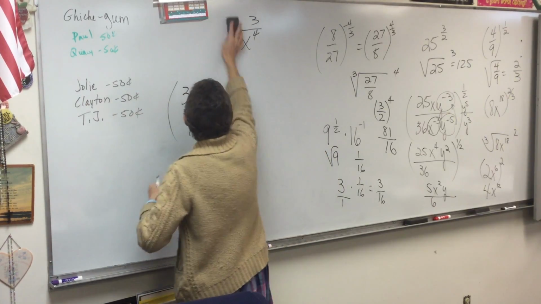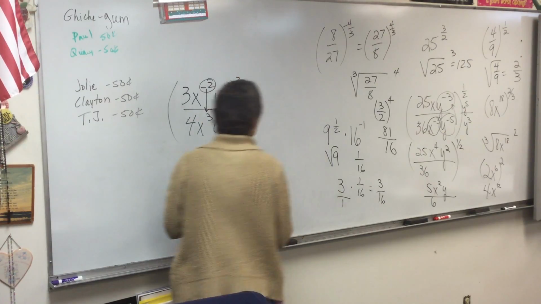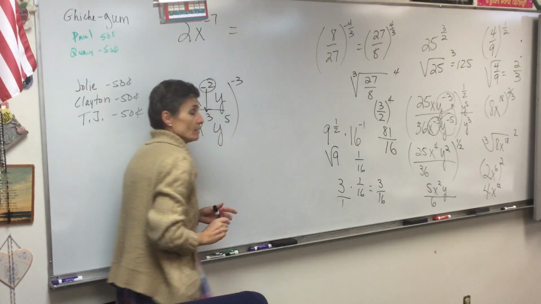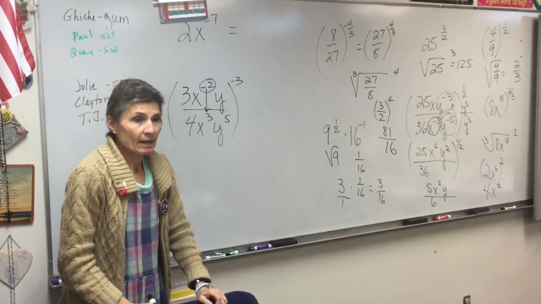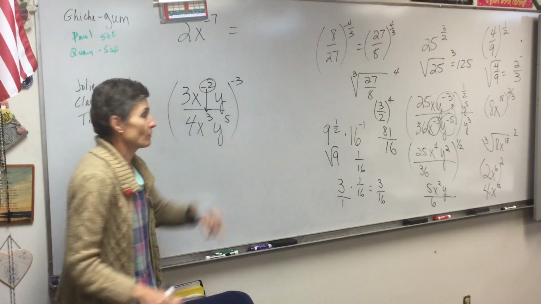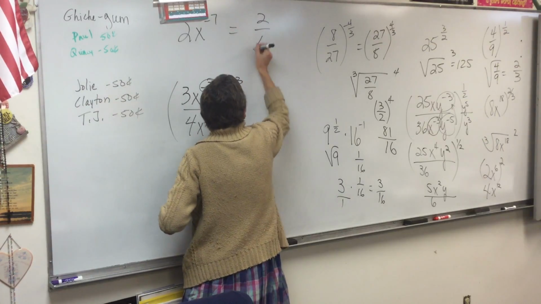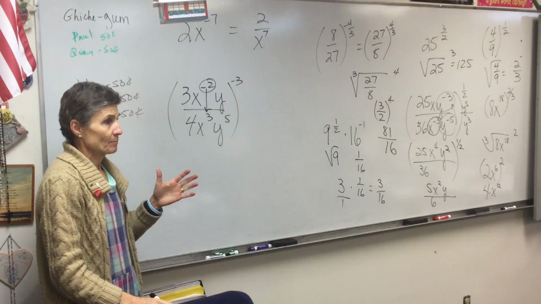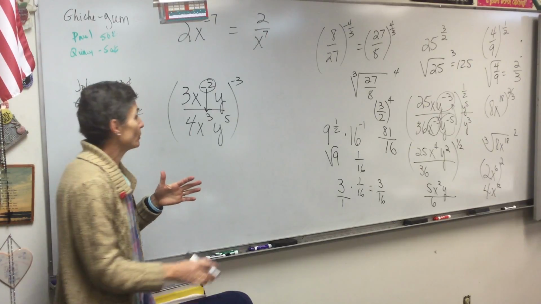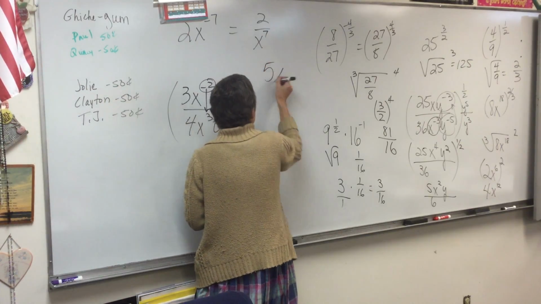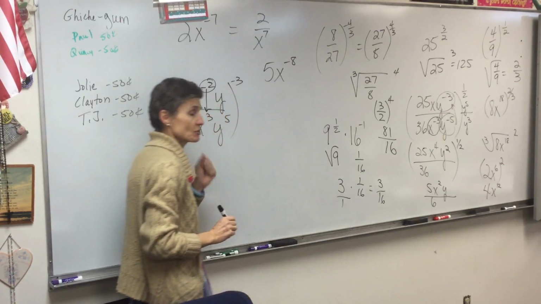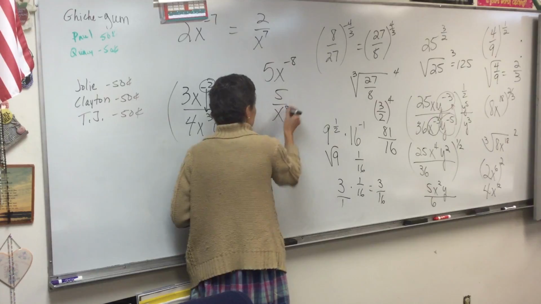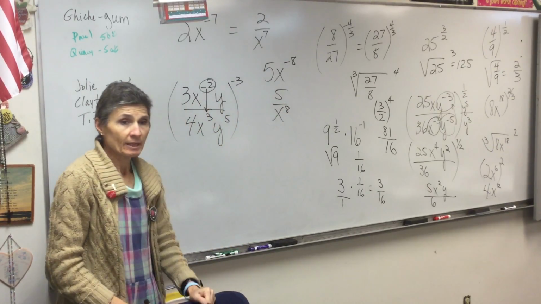All right, so we want a problem like this one. So a problem like that one would be something like this. What is the answer to that question? 2 over x to the 7th. Now gang, even if you just memorize it, that's all there is to it. So if I had 5x to the negative 8th, the answer would be 5 over x to the 8th. Okay, we got that one?